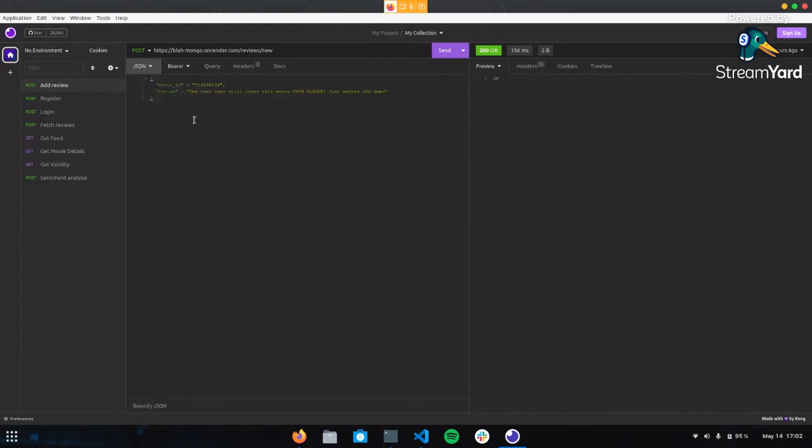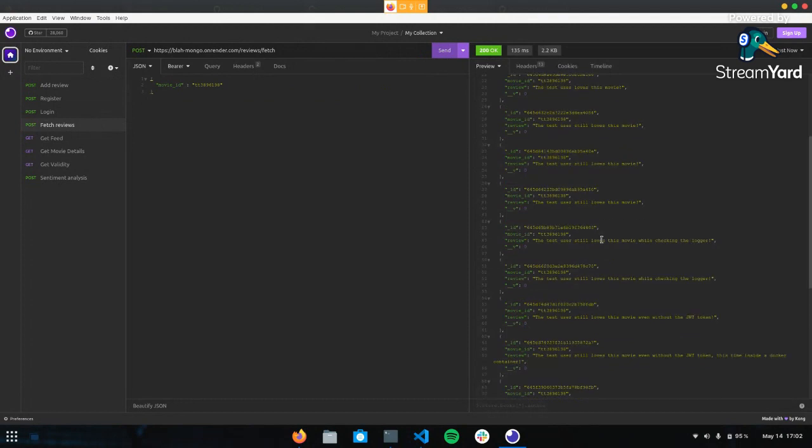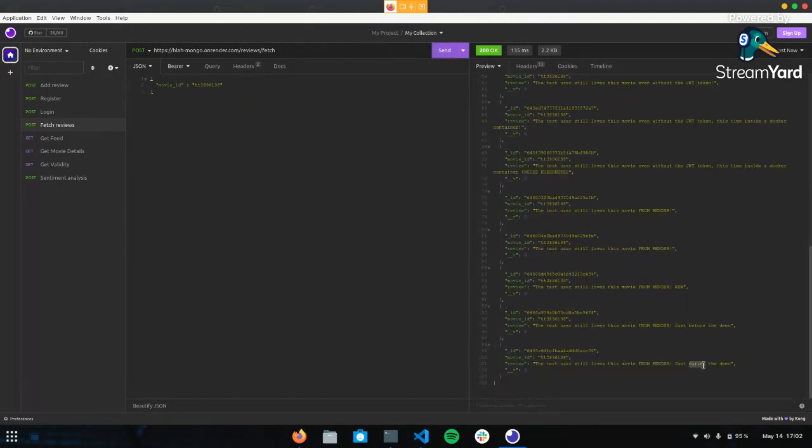Now in the front end, the thing is already populated where you click on the page where you can add the review. But let's try something. So the rest of this movie from Render just before the demo. So this is just during the demo. So we get 200. Okay, let's look at the reviews now with the same ID as you can see here. Ideally we'd want to see the new review coming at the end and just during the demo, right?